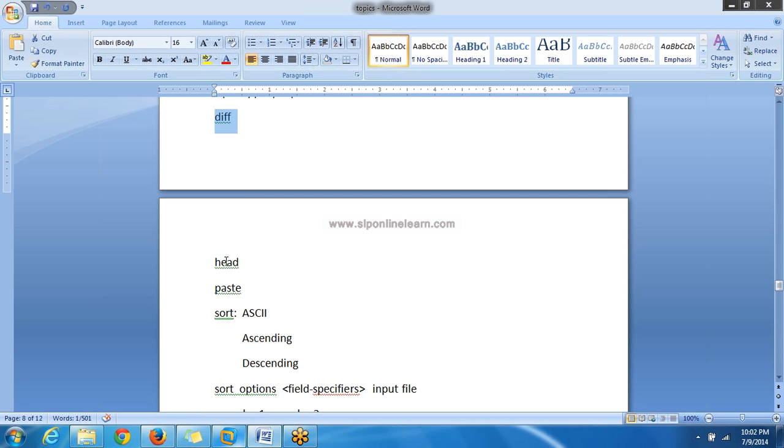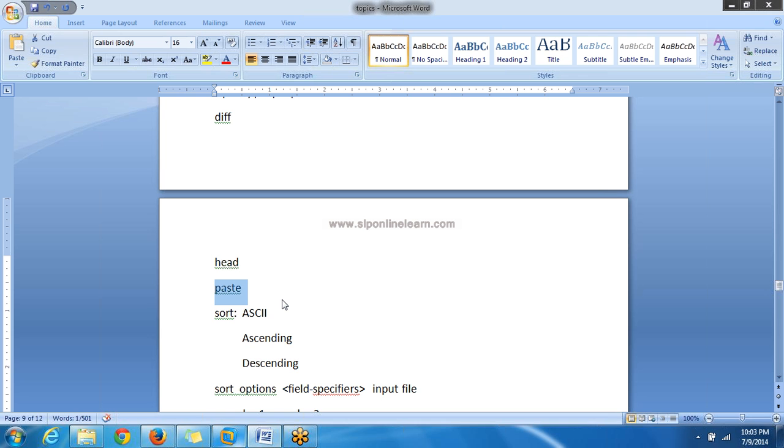Next, head command, tail command to get the beginning of the file, end of the file information. The default value is 10. Suppose head minus, we need to specify n value. If you don't specify any value, default is 10 for head or tail.